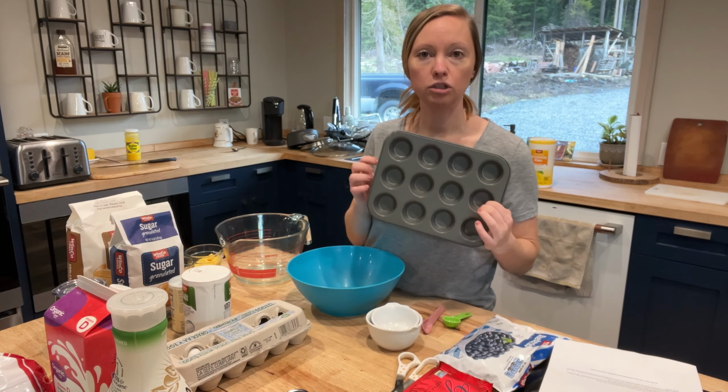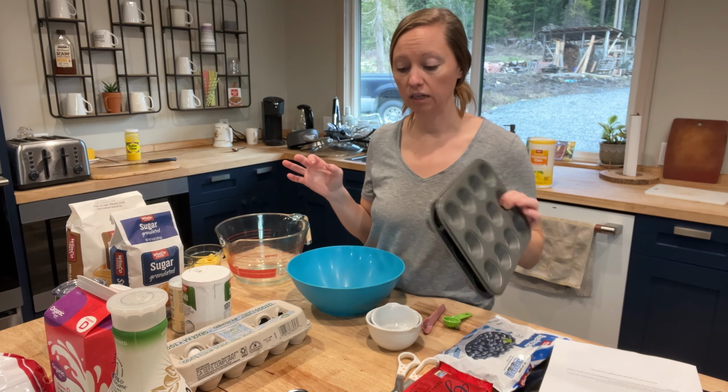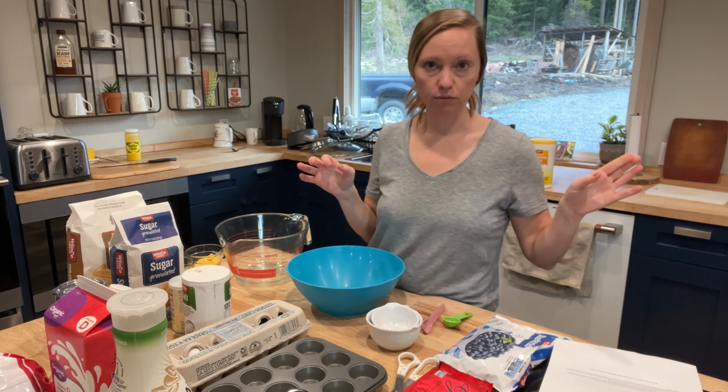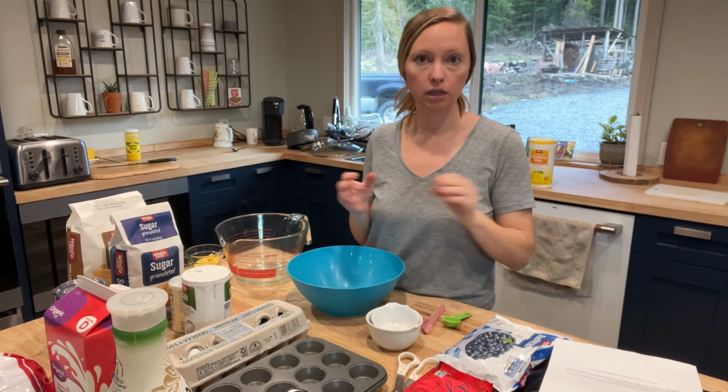And I like to make them into miniature muffins. It's like the perfect little snack size for my kids. I just freeze them or throw them in the fridge and they can pull them out when they want a snack. So it's an easy thing to just keep on hand.